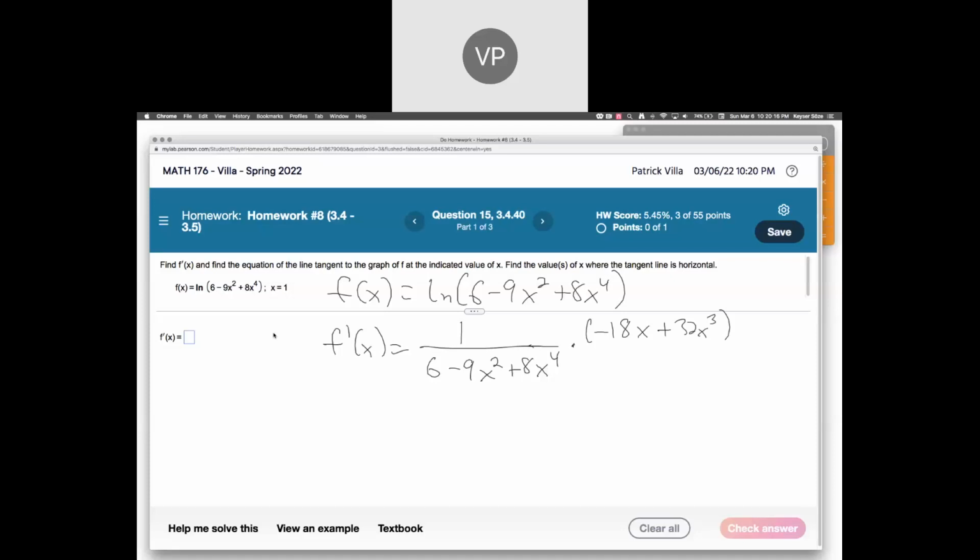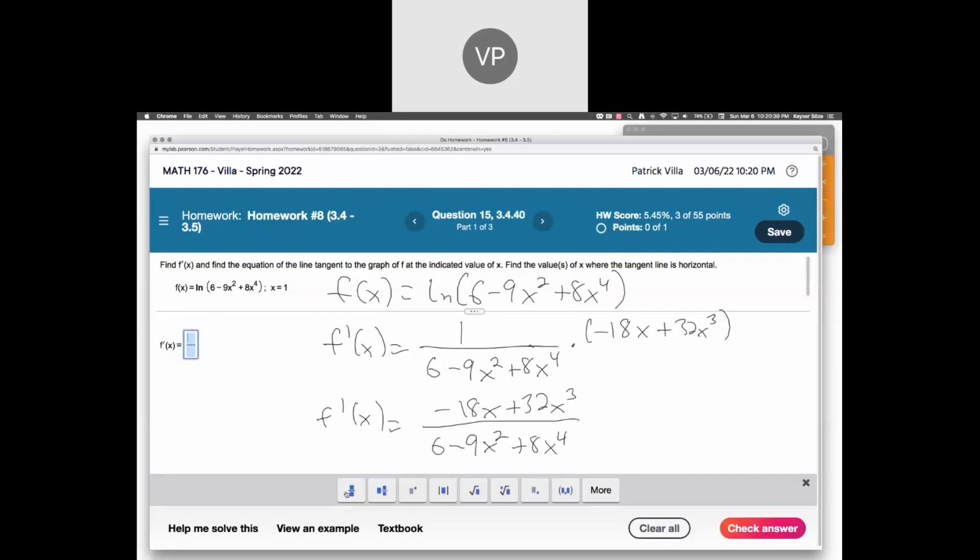And then my derivative is simply, let's combine all this. It's going to be negative 18x plus 32x cubed over all this. Okay, so that should be my answer for part A. What's good about this is if we happen to get it wrong, we won't mess up the other 2. We'll have a chance to correct this before we try to do the other parts, because if this is wrong, we're definitely going to get the second and third parts wrong. So this is sort of the nice part of this style, we get to check our answer before we go too deep into this. So I think I did everything right.